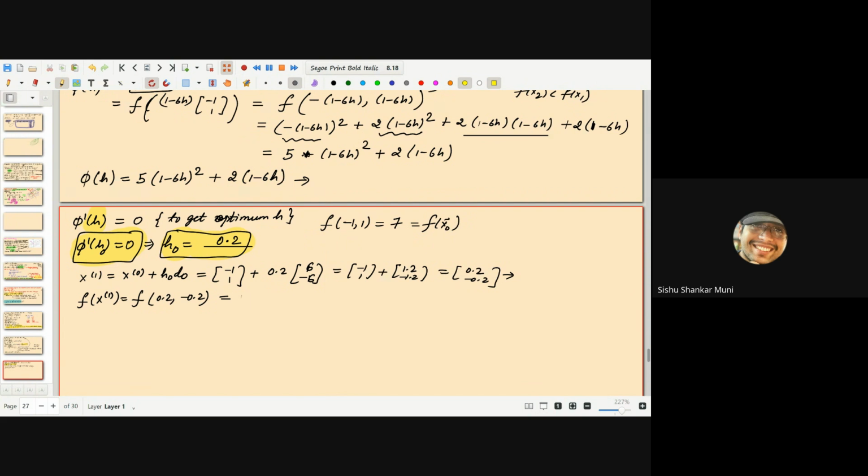Tell properly. Suppose we didn't take the step size and we got f of x a plus 1. We have to just check if it's less than or greater than the base f of x a. That you can also do, but those conditions you have to check again and again, multiple times. That will be computationally expensive. These methods prove to be computationally expensive. That is what I am trying to show you. I will show the Python also. At the end of the class, all your questions will be answered. Just hang on. So you understood. So what value did you get till now?